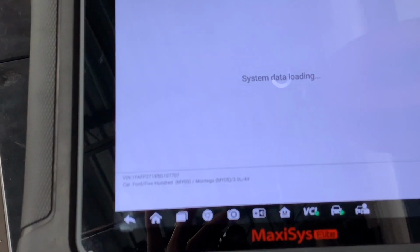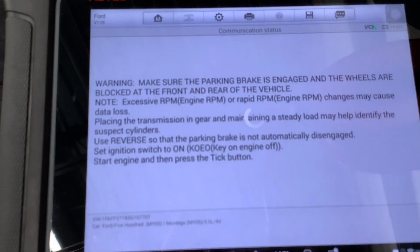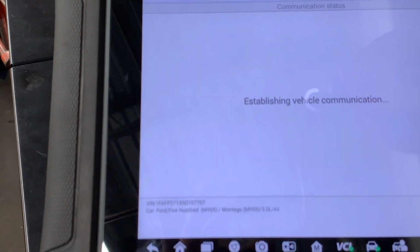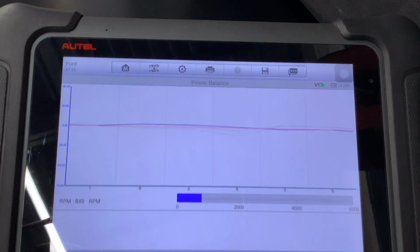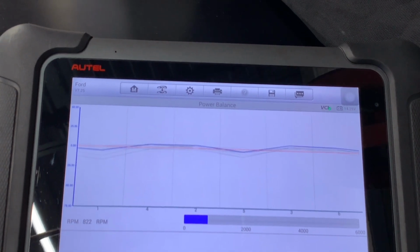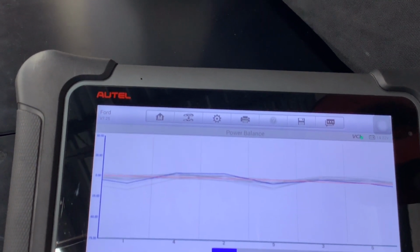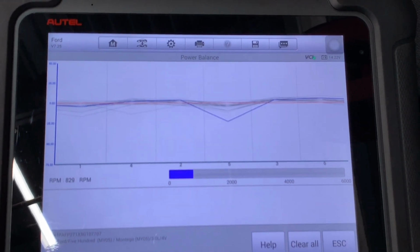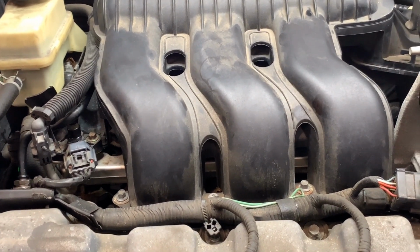The battery was disconnected, so on the scan tool you can go to the hot function. I already identified the vehicle, and then in cylinder you can get the power balance if it starts. So there's just a little bit of a wait here, and the test is going to run by itself. And that is completely normal. Oops, sorry. I'm looking at the screen, and as you can see, sometimes it shows a 5, and that is not abnormal. The car is just started, and it's running good. You might not be able to see it completely on the video, but the car is running very, very good.